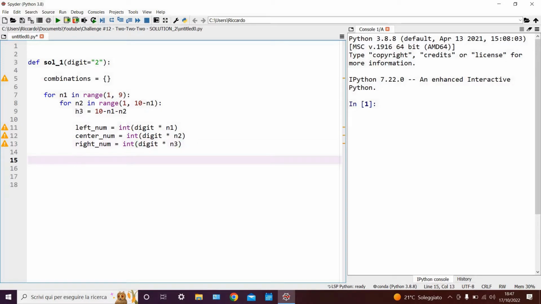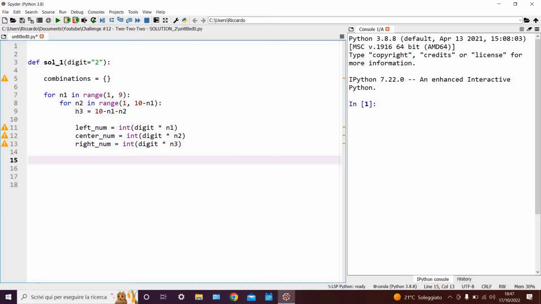Here now we reveal our first little secret. By keeping the digit 2 as a string, when we multiply it by our numbers n1, n2, and n3, we are not multiplying it in the mathematical sense, but rather creating new strings where each string contains the digit 2 repeated over and over. How many times, you may ask? Well, by however large our numbers n1, n2, and n3 are.